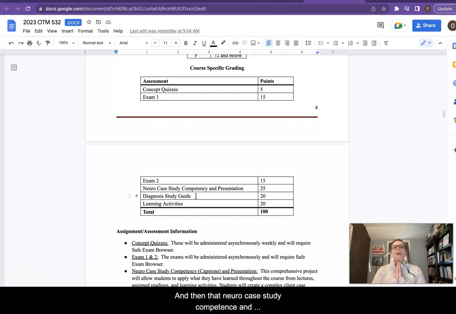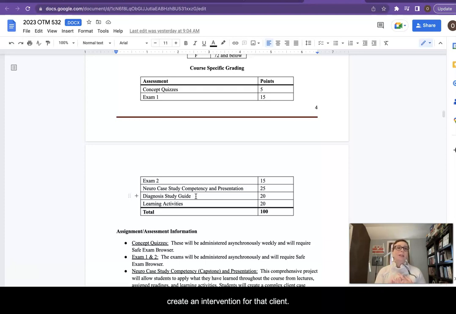And then the neuro case study, competency and presentation, is where you will take one of those diagnoses that you created the study guide on, and you'll create a case study. Within that case study, you'll create an occupational profile. You'll discuss assessments that you would use with this client.